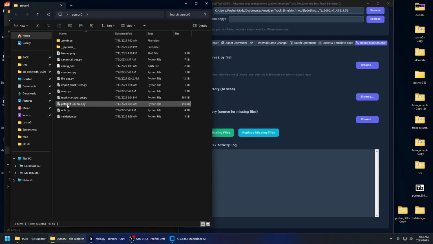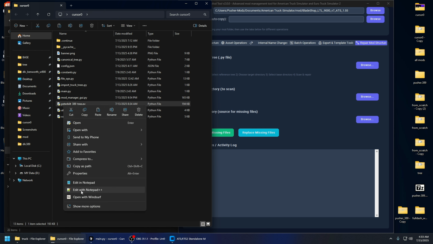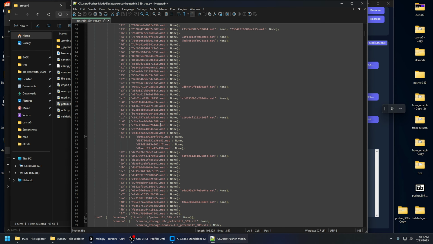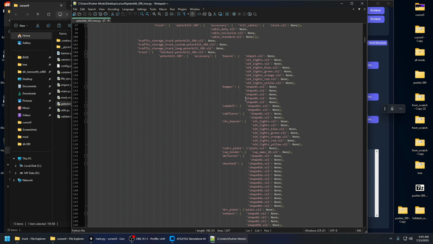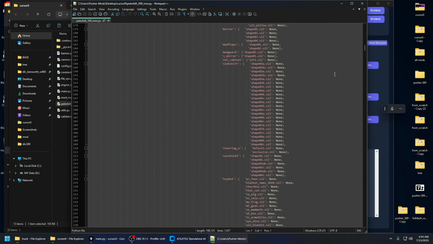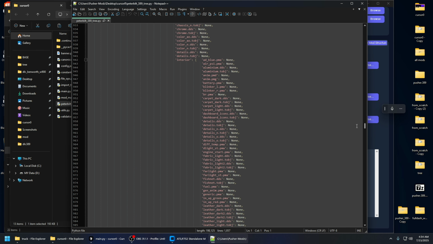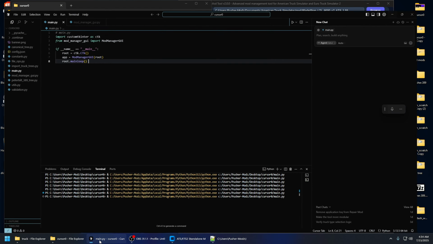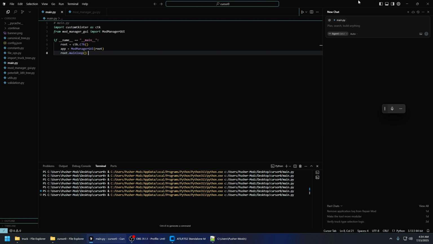The structure of the mod. But it's in a code where it can be recognized by Cursor. That is it.